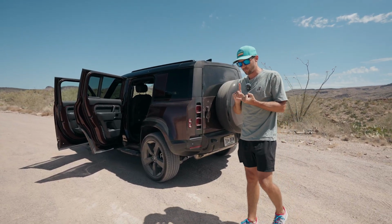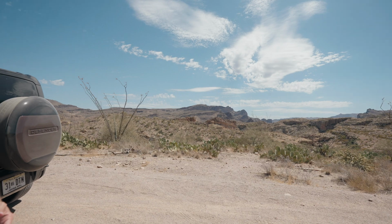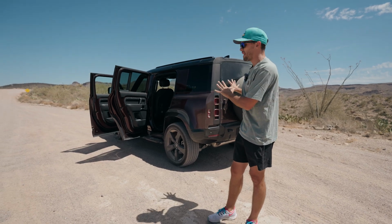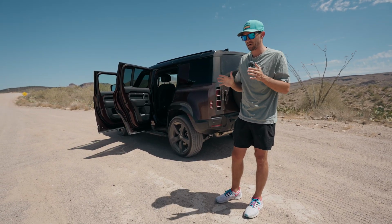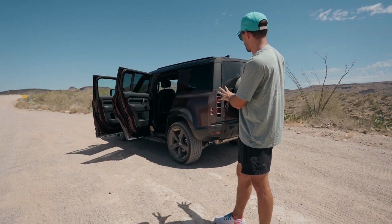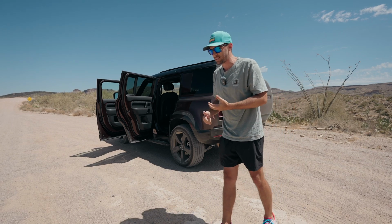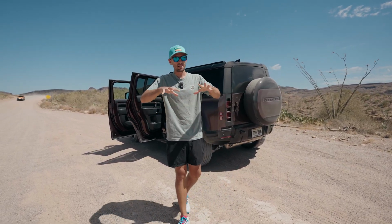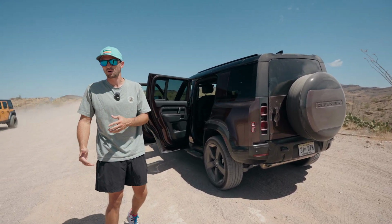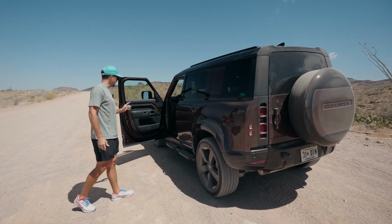So this comes in a 4-cylinder variant. Don't need to be hitting that out here. This is the V6, and there's also a V8, which is an absolute monster. The power on this is excellent. The V8 power would also be great, but the 4-cylinder I haven't driven, so I can't speak to how that performs. My thing with luxury vehicles like this is they always have to have the power that comes along with the luxuries of the vehicle. You don't want to be leaning into it. The Toyota Land Cruiser really suffers from this. It's a big, beautiful vehicle, and then it just has a really weak 4-cylinder motor that you're constantly having to lean into the throttle to get appropriate power out of it. So the V6 and the V8 absolutely do not lack that, but let's take this thing for a drive and see how it is.